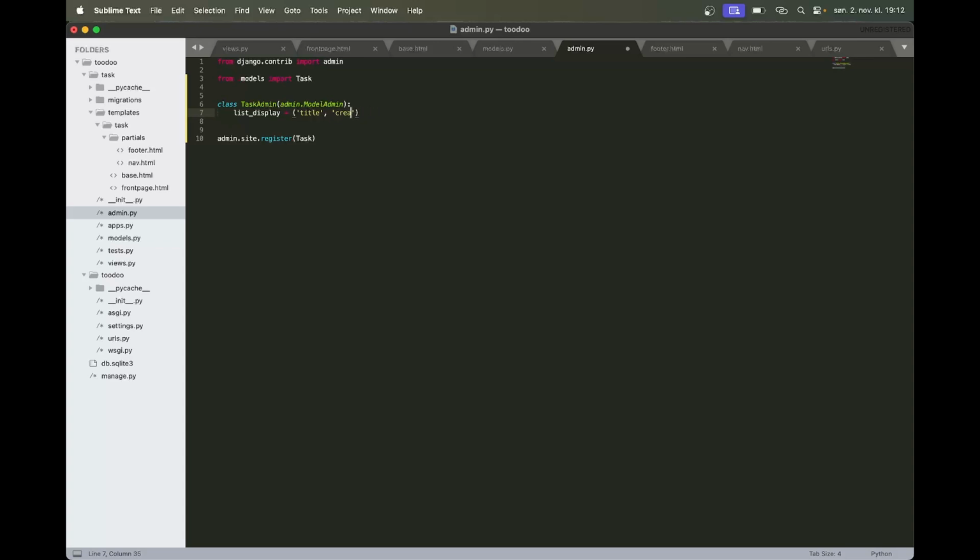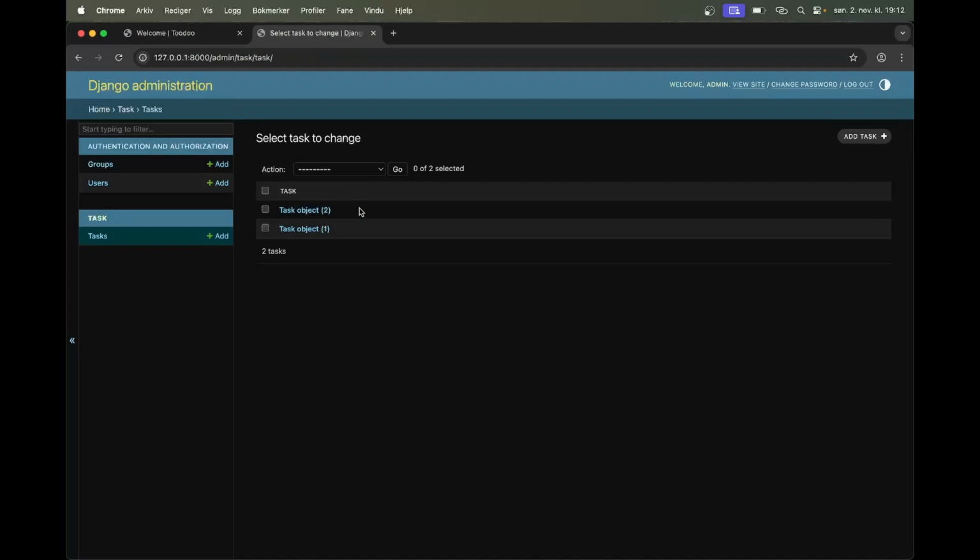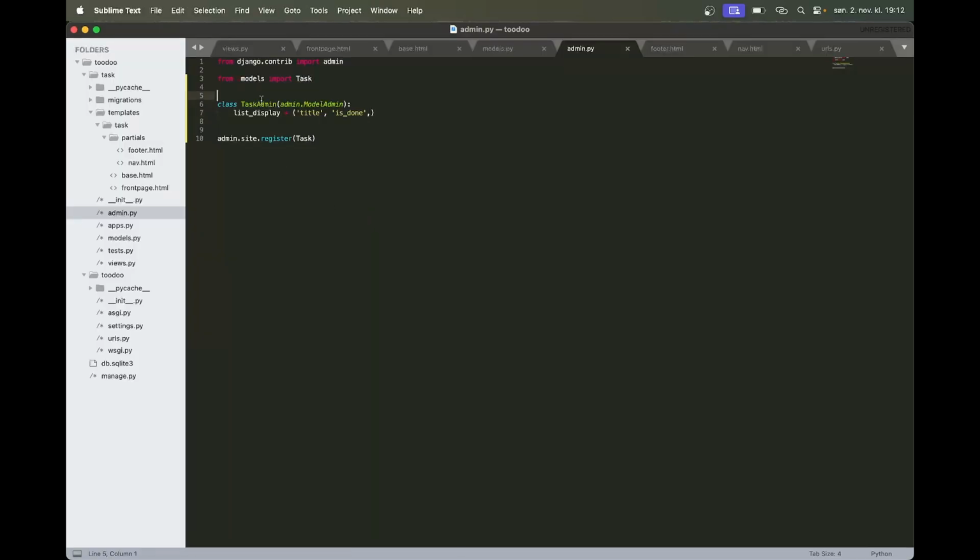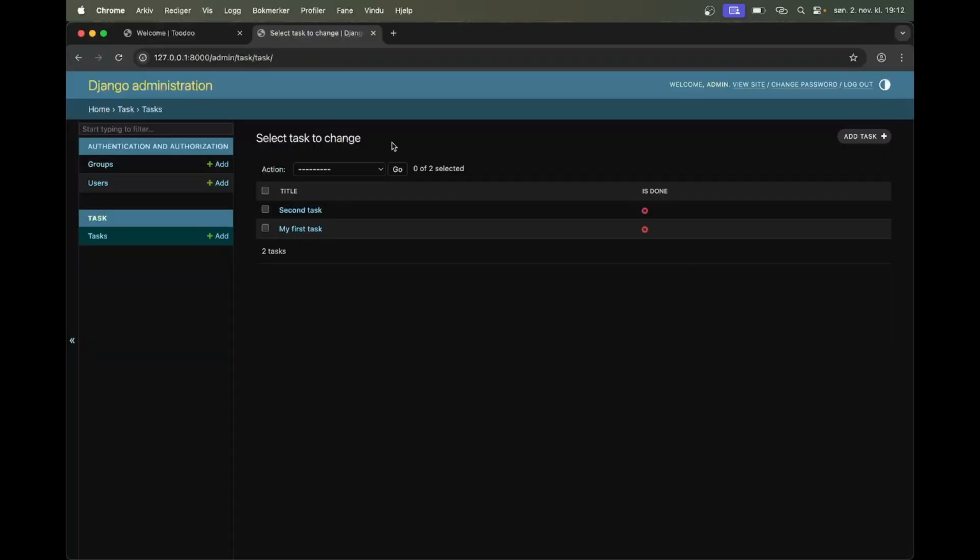We don't have a created at date, sorry, but we can say is_done. So you can show these two fields. If I save now, go back and refresh, nothing happens because we need to pass in the TaskAdmin down here with the registration. So if you now save and go back and refresh, you will see here second task, first task, and the status.